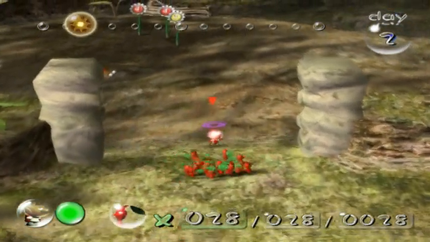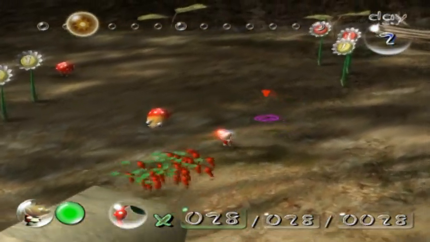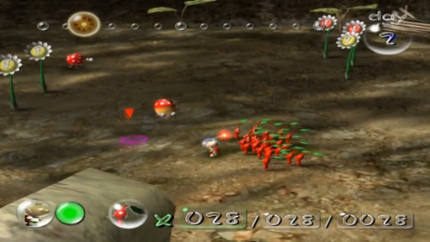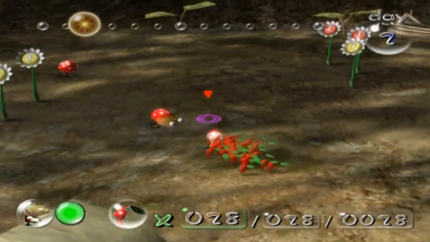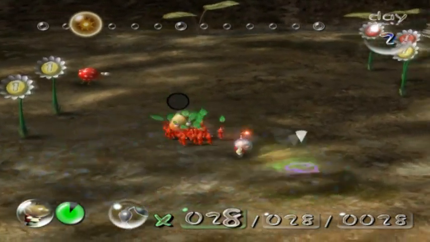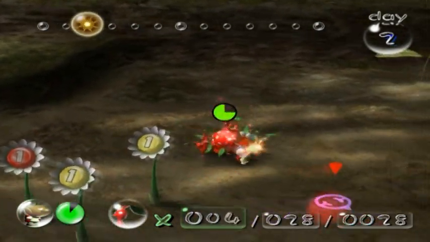Most excellent. And now, time to meet the very first enemy in the game. This is the Dwarf Bulborb. It, like many other enemies, will try and eat your Pikmin. However, if you swarm, then it really doesn't stand a chance. Rinse and repeat.